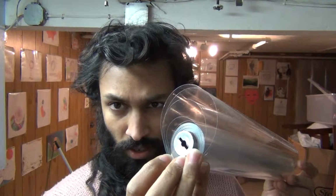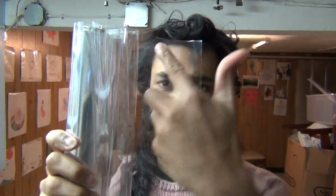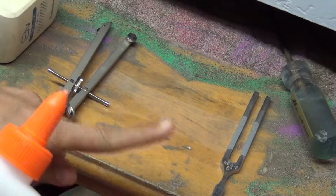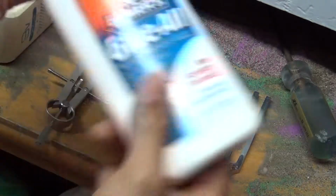And today what I'll be using is a rescued piece of projector paper. So this right over here. And the plastic is what I will put the sand art on. So let's get started. Alright, so the first thing I'll do, I've got the plastic over here and I've anchored it down with a tuning fork and a compass.